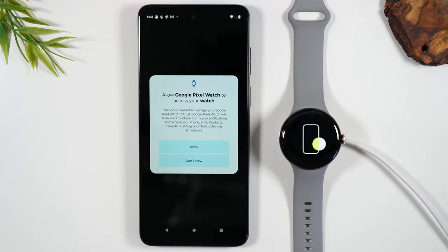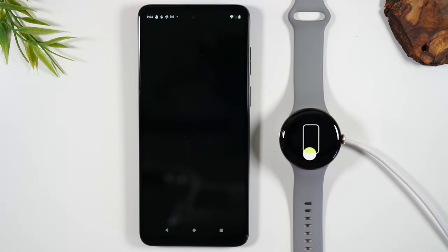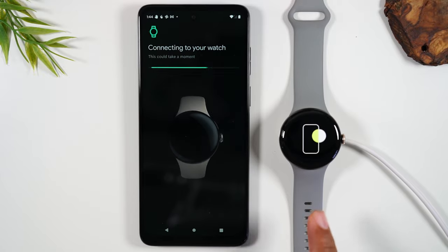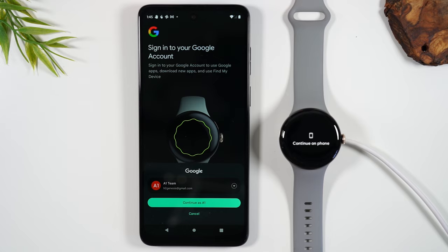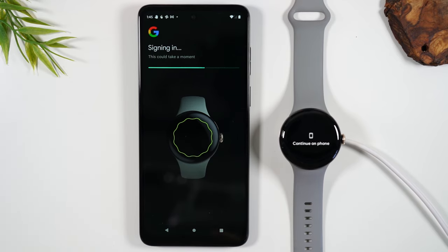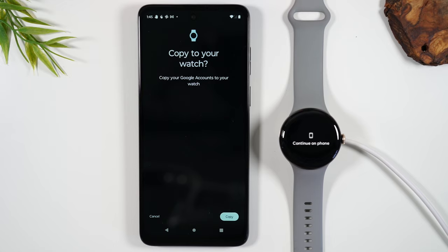You'll have a couple of commands that will pop up that you'll need to give access for the watch to be able to access the data from the phone. Next we're going to sign in to our Google account by hitting the sign-in button. It will look for whatever accounts you have on the phone — I already have an account here and I can simply hit continue and it will sync the watch with that account. Part of the reason you need to do this is so that it will also back up your data to your account as well.